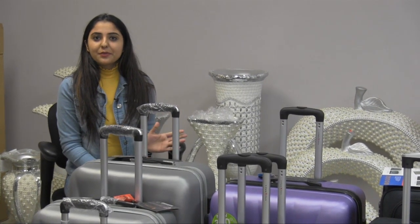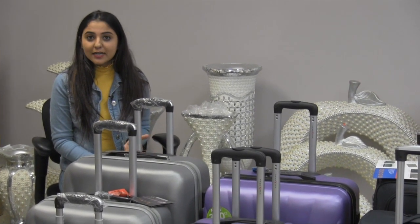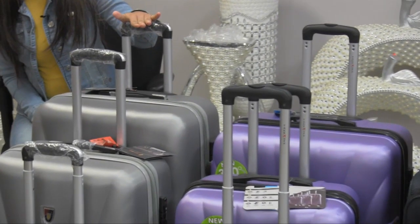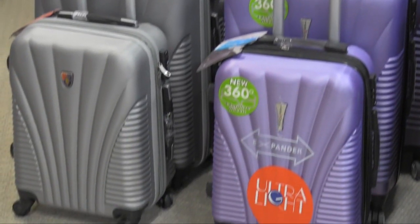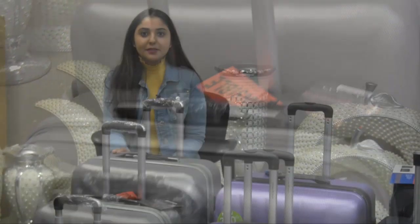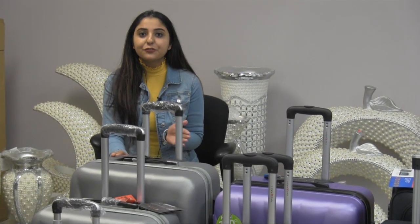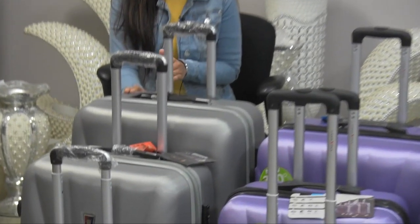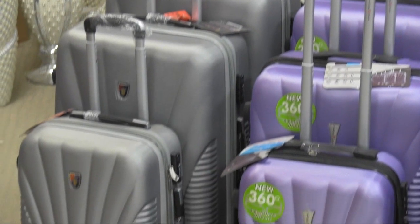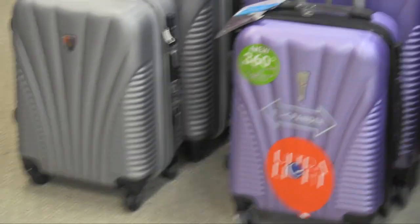We carry different brands in luggage. We have Artemis — this is the hard case luggage from Artemis. For the show we make it a special price of $110. This is a 3-piece set with a 4-wheel luggage set. We normally sell this luggage at $130, but for the show we make it special for you at $110. The retail cost of this 3-piece Artemis set is $260, and you can choose to sell it individually.